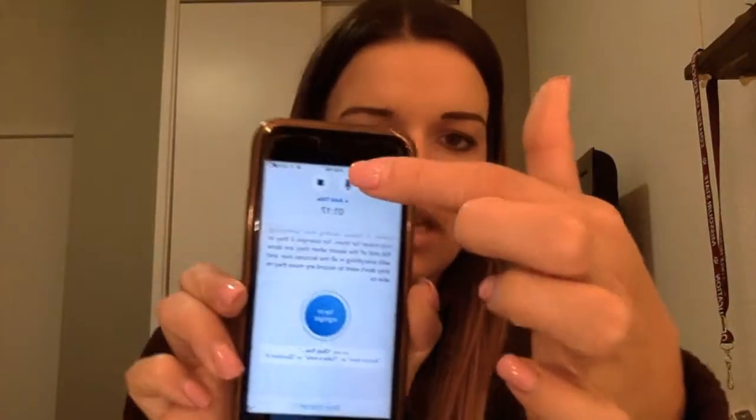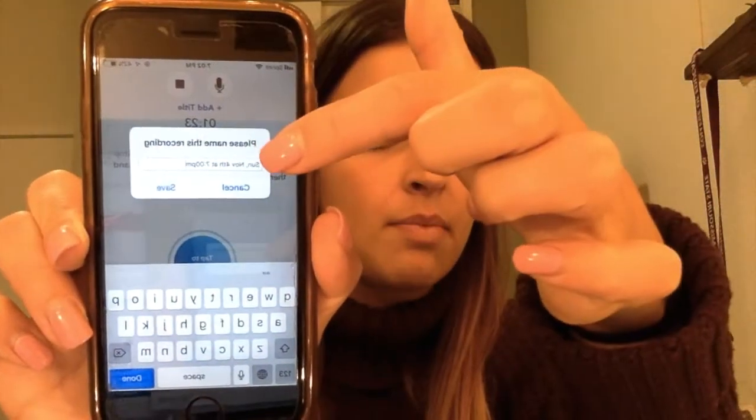So at the end of the lesson, when they are done with everything and the lecture is over and they don't want to record anymore, they're able to hit up here, there's a stop button. They can hit the stop button, and then they have the option to save the note, and they can type what they want to save it as. So for example, history, first hour, 11:04 for the date, whatever they want to save it as.